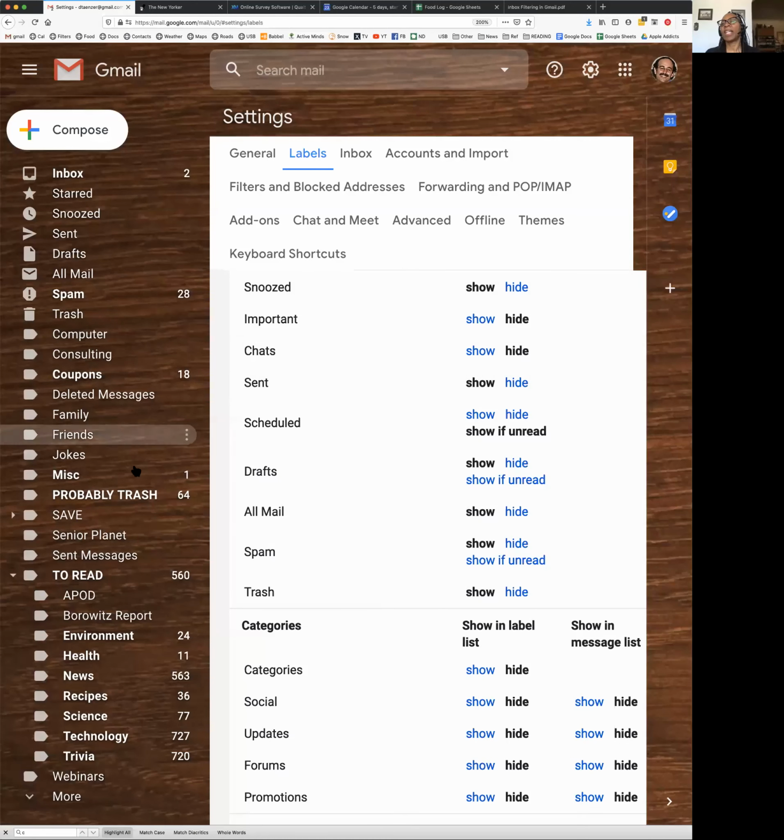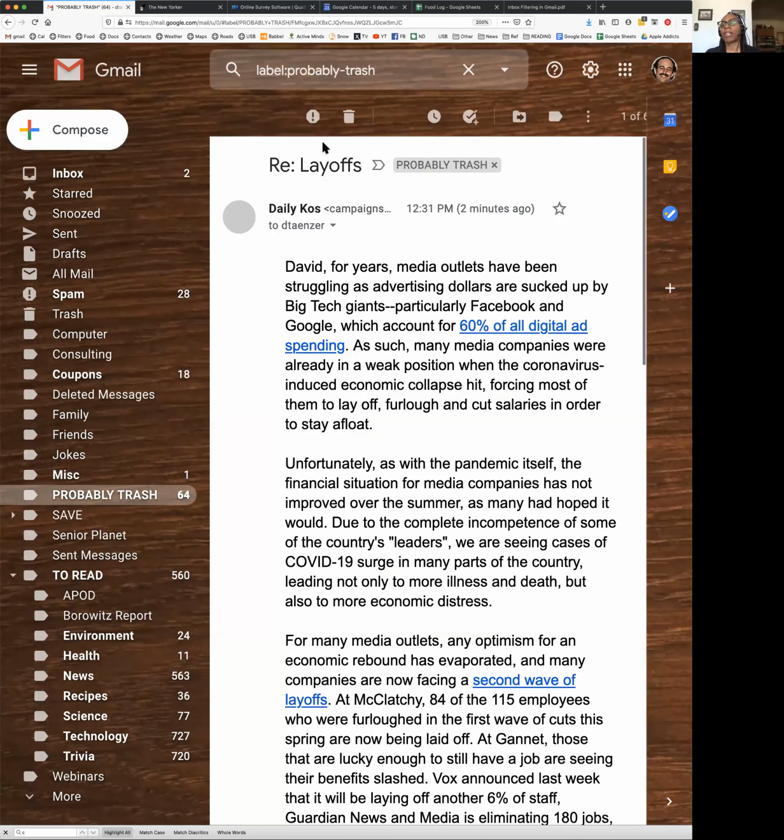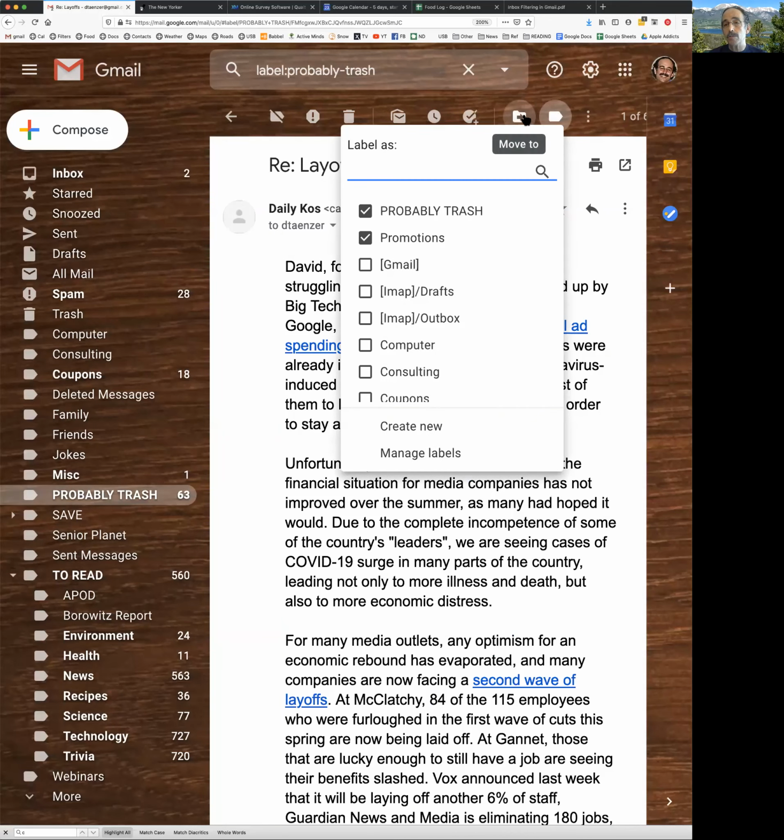Dave, while you're setting that up, I just want to let a couple of people know that in the answer Dave gave, it actually addressed a couple of other questions. How do I take something out if it's in the wrong place after I've used a filter? You can, as Dave has shown, change the label or click and drag it back to where you want it. You can always change the labels on any email, either by dragging around, which tends to work for younger people a little better than older folks, or you can use these buttons on the top. This is the labels button and this is the move to button.